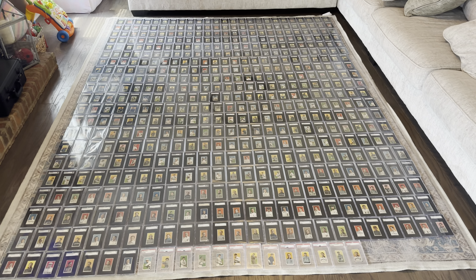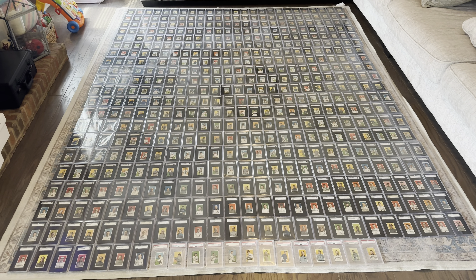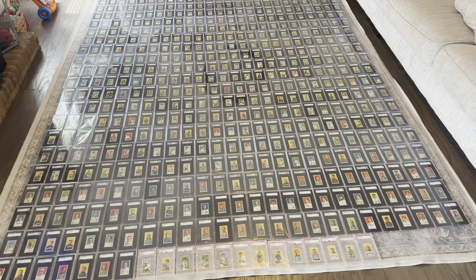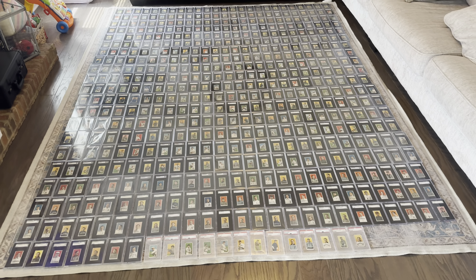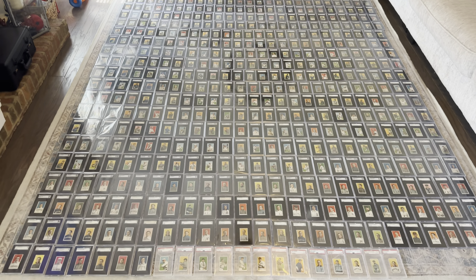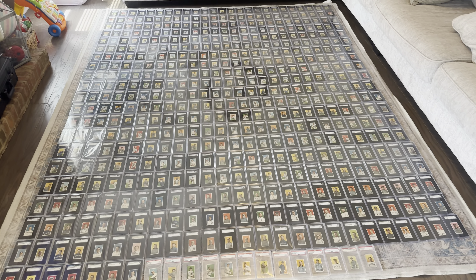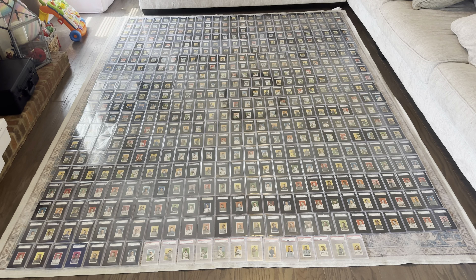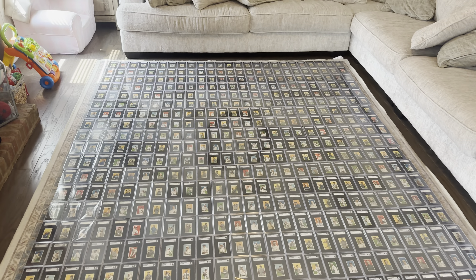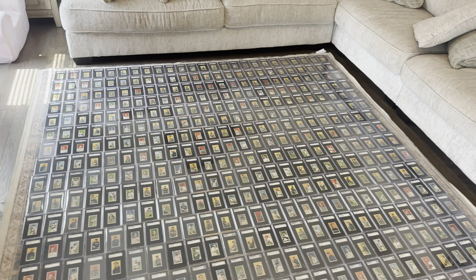Alright, what is going on YouTube? It's DrewLeftyNDB10. I realized that I had never shown my entire 520 set. I completed this last August. My very last card was actually Ed Willett's there. As you can see, the set is like 99% SGC. Got a few PSA slabs I need to switch out eventually. But if anybody's curious, this is what an entire 520 slabbed set looks like.